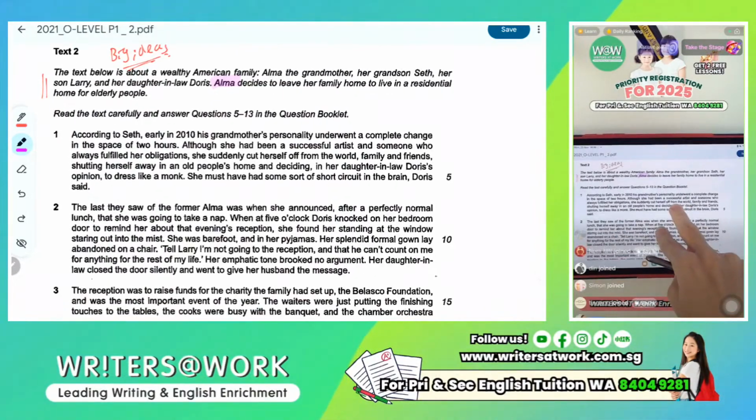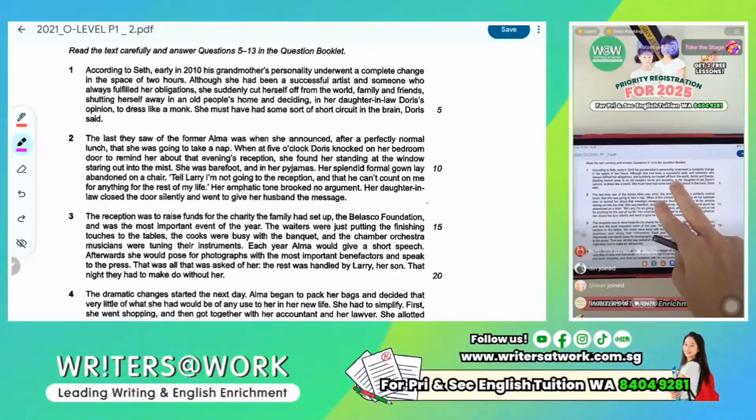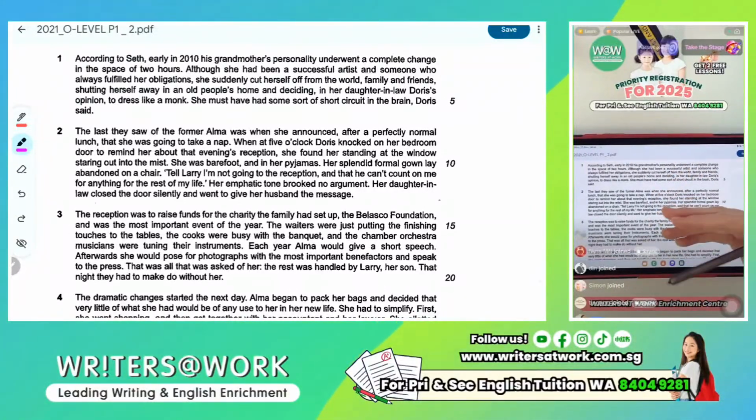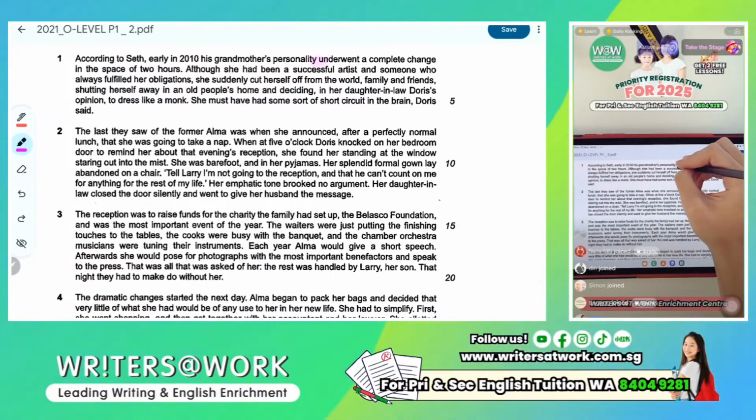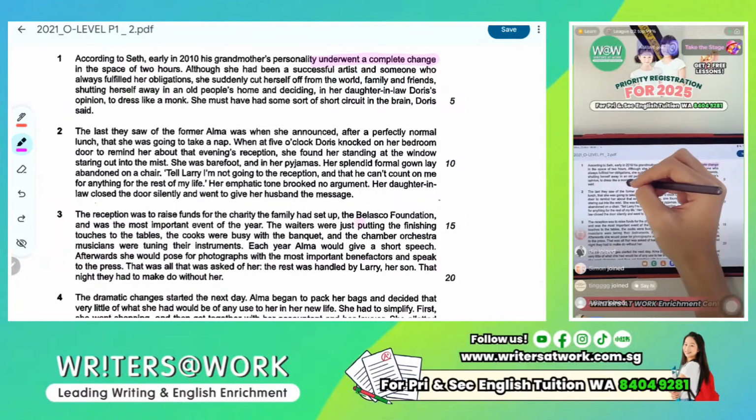So what happened in the text? I'm not going to let you read through the whole thing. There is no value in me letting you read this when you can access it elsewhere. But I'll briefly share with you some of the things we need to know. The first paragraph tells you about this complete change, how she behaved in a very abnormal way. I think some of the vocabulary here is important.